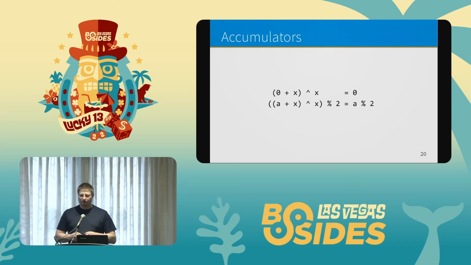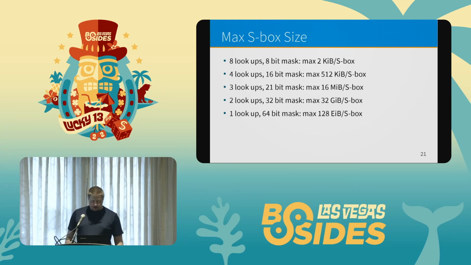Basically, I was thinking of having just one S-box that I scaled, because you could actually do that with an accumulator, but it's possible to read the same variable twice. If you did that with a non-zero value, then the least significant bit stays the same, which is also not really a big deal. So I was looking at different sizes for masks, how many lookups I could do, and what the limits were and whatnot.